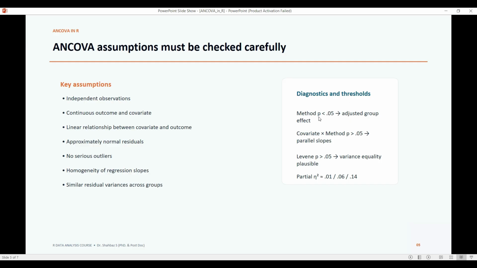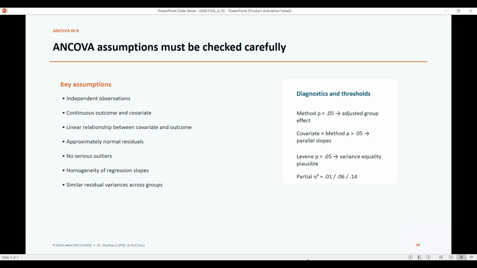For testing the method impact, the p-value should be less than 0.05. For the covariate and interaction, the p-value should be greater than 0.05 for homogeneity of slopes. For Levene's test, the p-value should be greater than 0.05 to confirm variance equality. For effect size, 0.01 indicates small, 0.06 moderate, and 0.14 a large effect size.